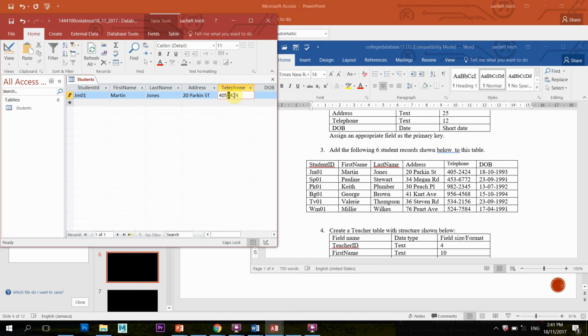You want to put in your dash. So the date of birth will be the 18th of the 10th, 1993. So we move back, tab to go back, SP01, moving on to Pauline Stewart.